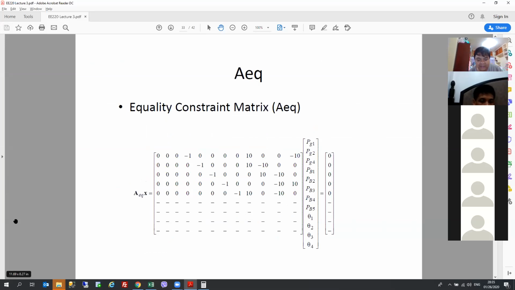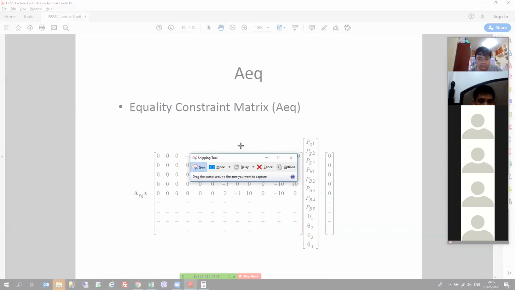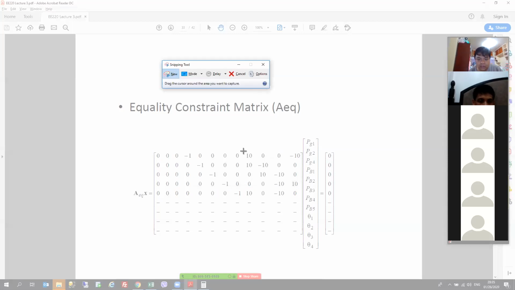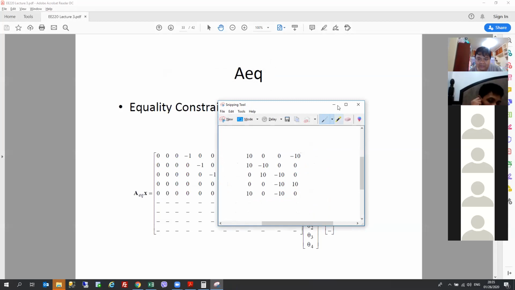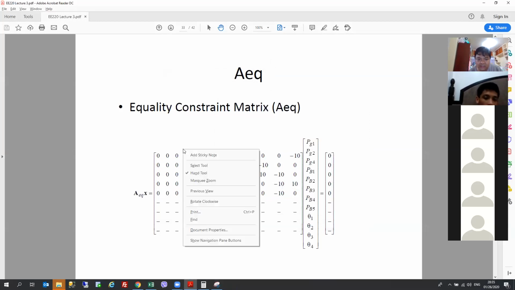Now, you put in this portion, let me put some boxes. This portion is the D times A. You'll put that, because our A equivalent is 9 by 12, right? So on the right side, at the top right, first 5 rows but last 4 columns, this is the D times A.